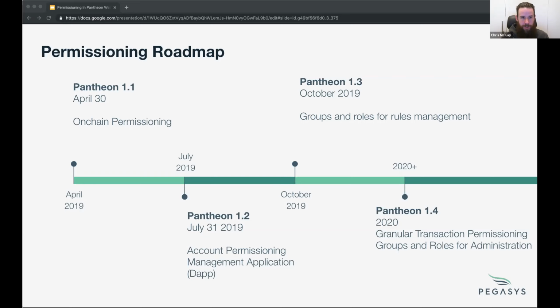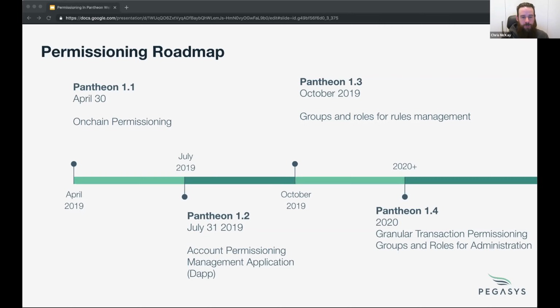which will allow you to define restrictions on not just which accounts might participate in the network, but which accounts are allowed to talk to other accounts and do things like restricting contract access and restricting the amount of value that can be transferred, and some more complex permissioning scenarios that I described earlier on in the presentation.